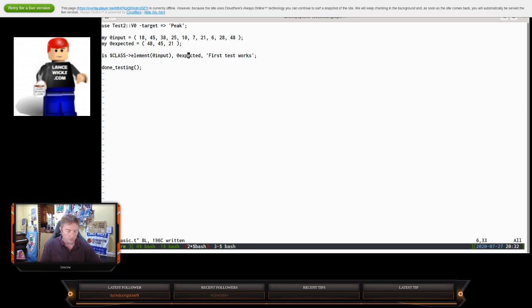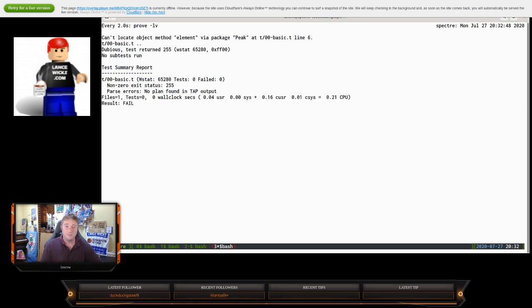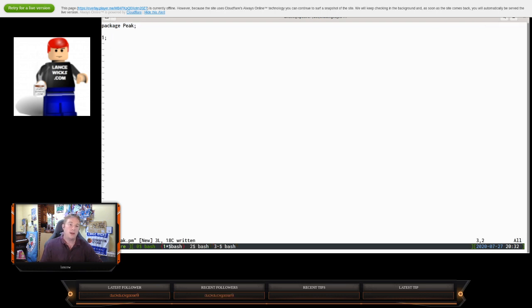And what we should see in this test before I switch over is it should fail, because it can't find the method element in the package. Makes sense, right? So if we switch back to the package, you can see this is peak, and it's got nothing to it.